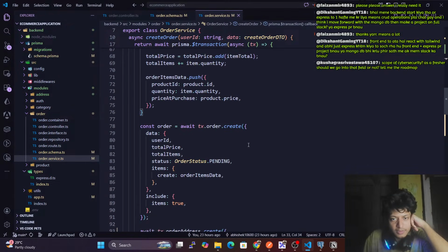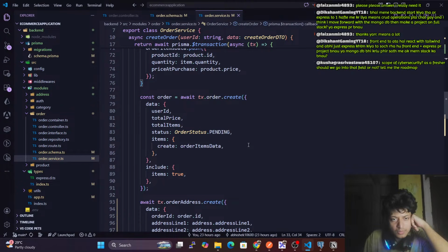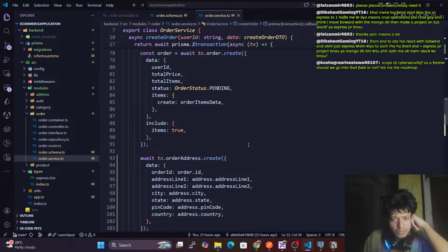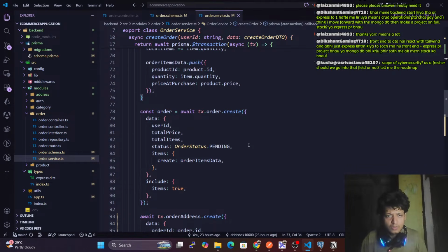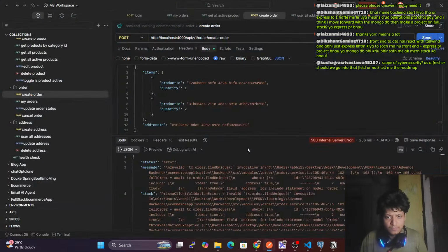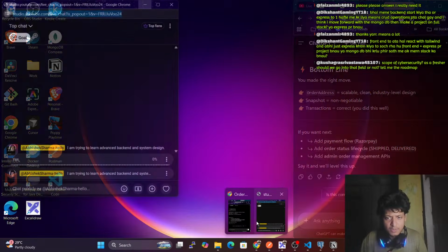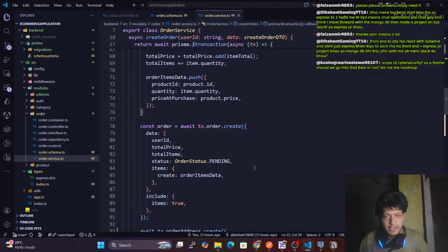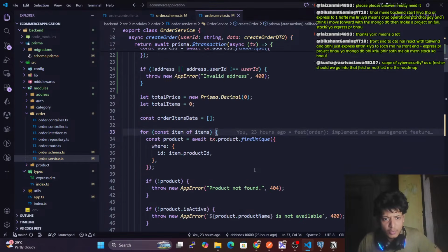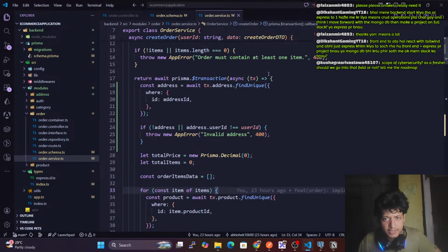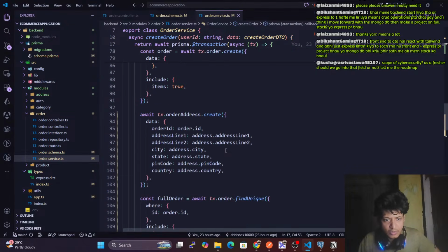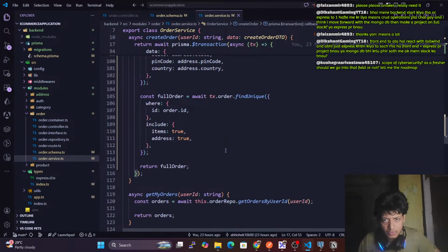This loop is ending here. Hold on. Just a sec. This loop is ending here. And where is this transaction ending? Transaction. I think it is outside the transaction. No, it is not outside.